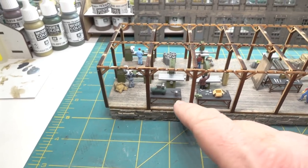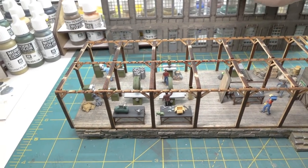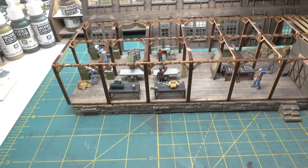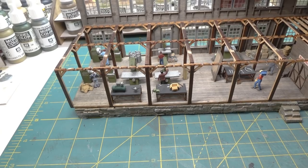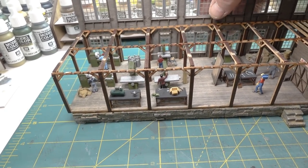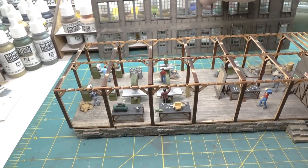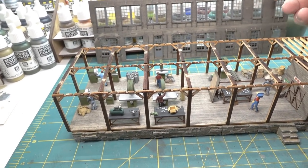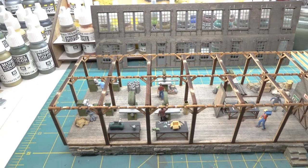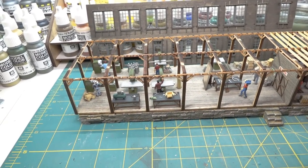It's sitting pretty flush. So, okay, note to self, it's kind of cute that they would include all that stuff, but do you really need to do it? I guess your choice, modeler's choice. I mean, okay, it looks kind of neat, but again, I really think you're not going to see it. And then after putting all that time into putting the darn things in, I had to come back in and cut almost every single one of them. Yeah, so I'm pretty happy about this kit right now.